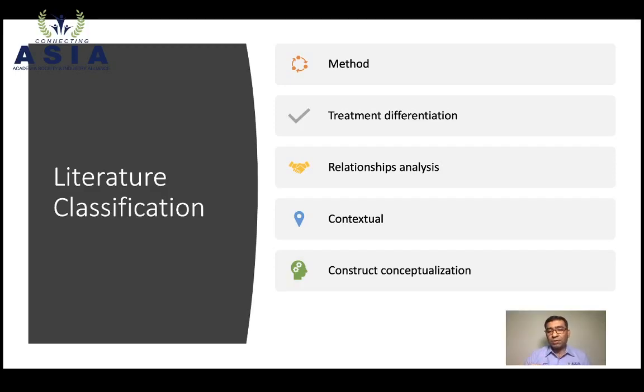Now, similar to this, you need to understand the construct you are looking at. It has been developed over the years. So you can start from day one, or maybe the 1980s till 2020, and tell us the historical development of that particular construct. So that is also another part. But how we are going to do it, I'll show you in a while. And then the theoretical development, which theories have been used, and how we can differentiate among the theories.